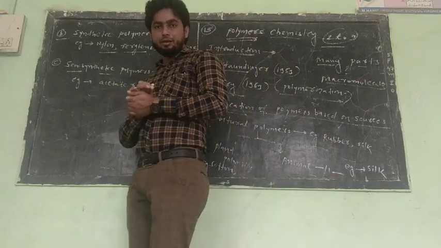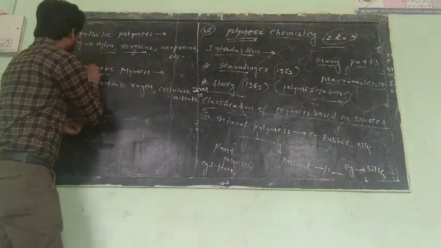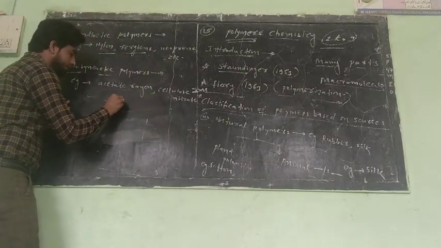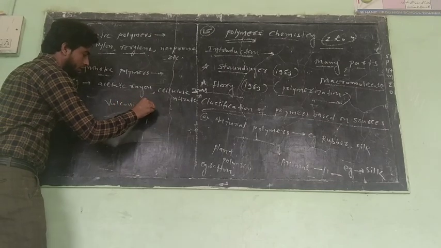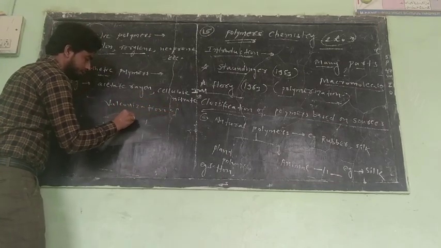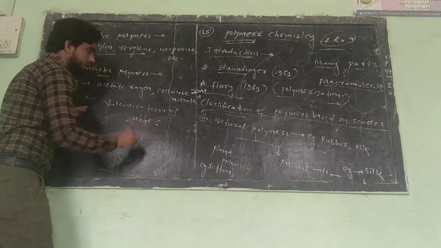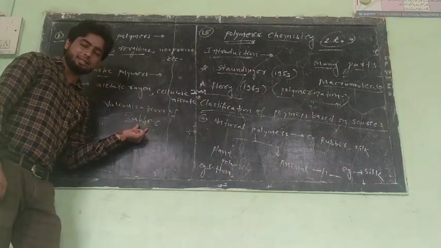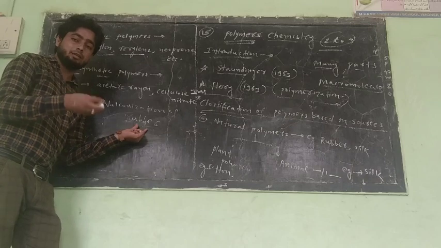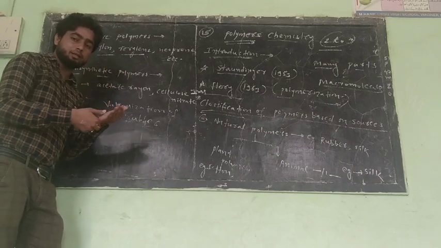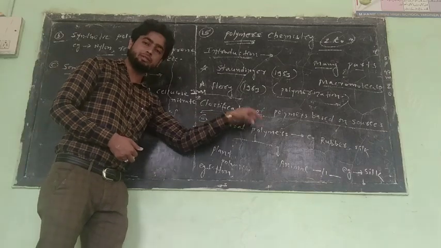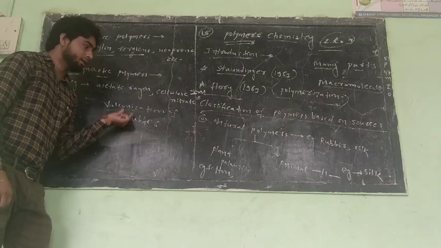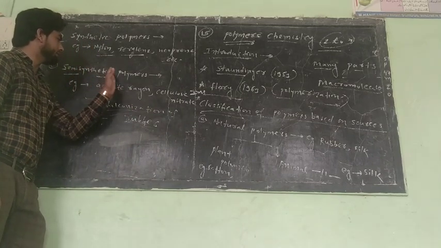It is an example of semi-synthetic polymer. Or the second example is vulcanization of rubber. Because first rubber is a natural polymer. But rubber is soft in nature, with less tensile strength. When we add some chemical to change natural rubber into artificial, this process is called vulcanization of rubber. Clear? It is also an example of semi-synthetic polymer.